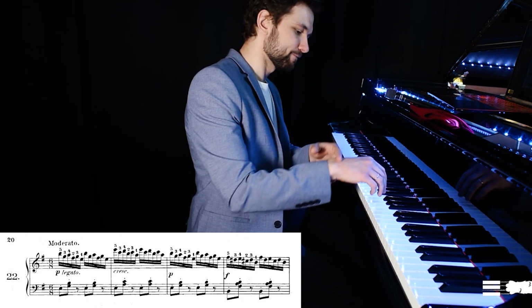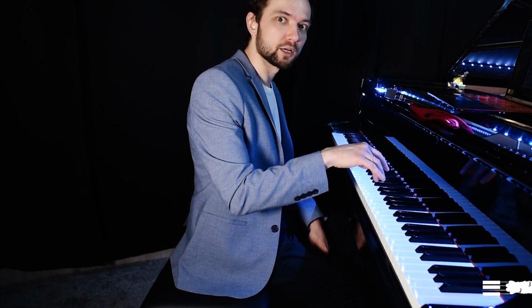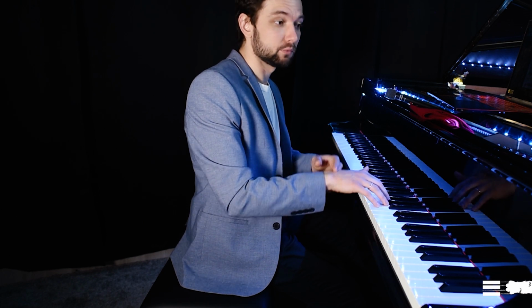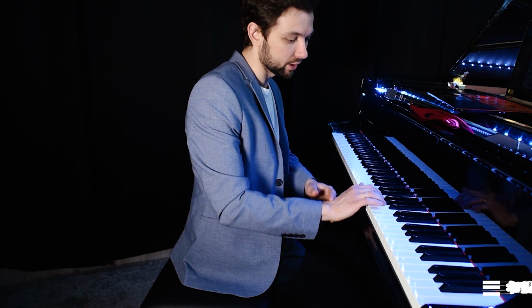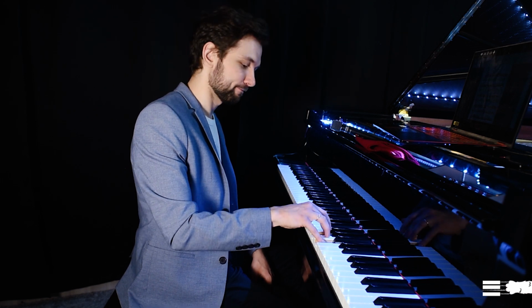Like down, up. As soon as you feel comfortable with that, you might group them in the opposite way, playing the first note separately, and then grouping the second with the third one, and so on. And you always try to unify those pairs within one wrist movement. So like down, up, down, up. Of course, also controlling that you release fingers quickly, so you don't hold any of them like that. You release all fingers immediately.